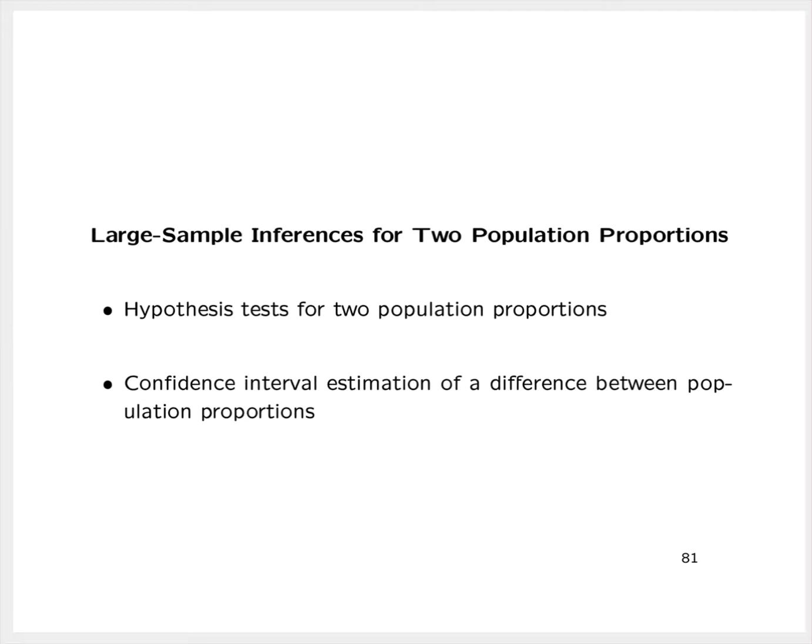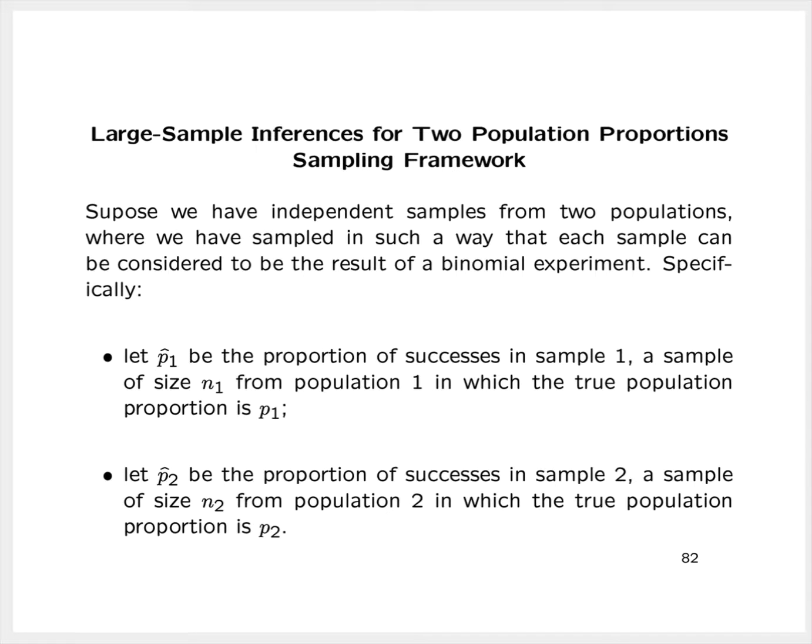In this lecture video, we look at inference procedures for two population proportions based on large samples. In particular, we're going to be developing procedures to test hypotheses about two population proportions. We'll also develop procedures for constructing confidence interval estimates of a difference between population proportions. So here's the sampling framework.